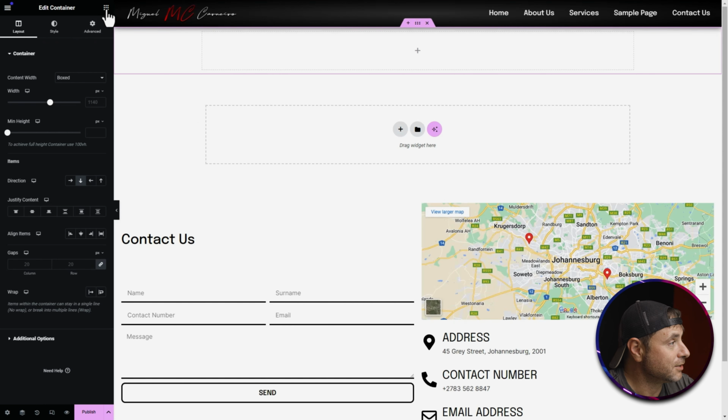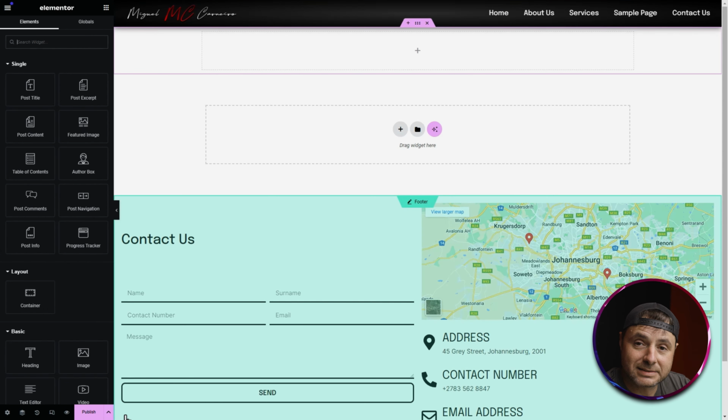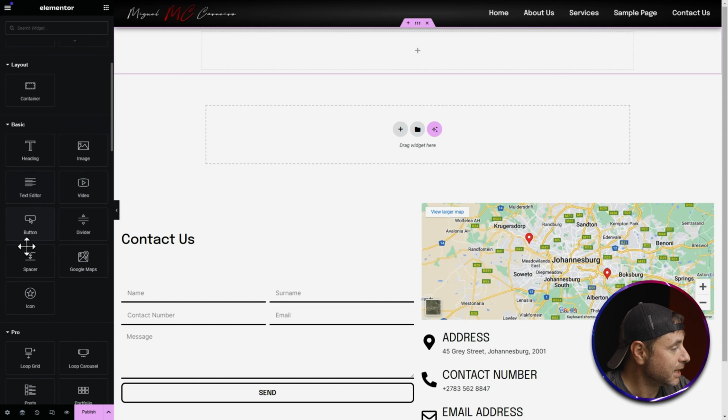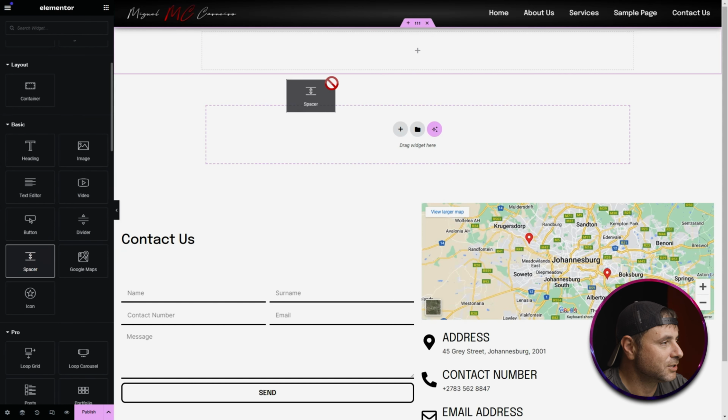So now we have a container, we're going to start adding all the components that make up a blog post. On the 9-dot icon, if I click on that, you'll see that in the singles tab, here's a whole bunch of different widgets that we can use for our post. The first thing that I'm going to be adding is actually going to be a spacer so that when I put in the titles and that, it's not on the very top edge of the screen. So I'm going to scroll down to basic and I'm going to see the space. I'm going to click and drag that to the container. I'm going to let go.